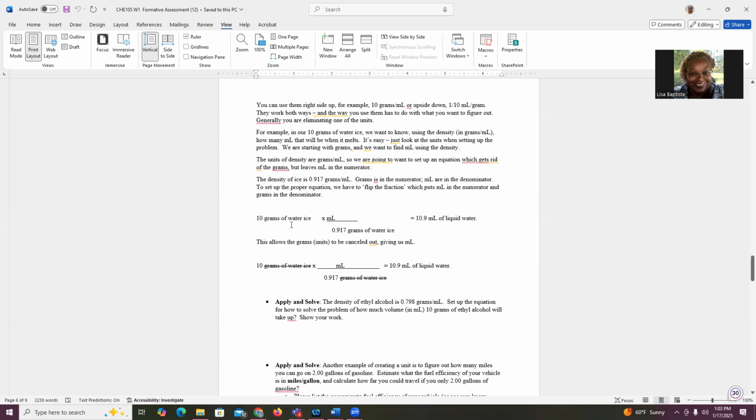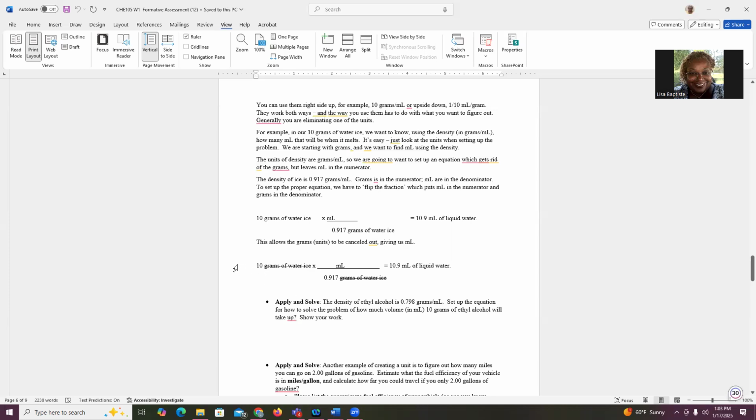And so we look at a few things when we're doing these types of calculations. We are starting with grams, okay? And we want to get to milliliters. So what you start with, that same unit will go on the bottom. And so we know that 0.917 grams is how many grams we have, and we know that's equivalent to 1 milliliter. And so the grams of water ice are going to cancel out because whatever unit is at the top and at the bottom, if they are the same, they cancel out, okay? Only if they're the same unit. If they are different units, we can't cancel those out. All right, so if they're the same unit, we cancel it out, and then we take 10 divided by 0.917.